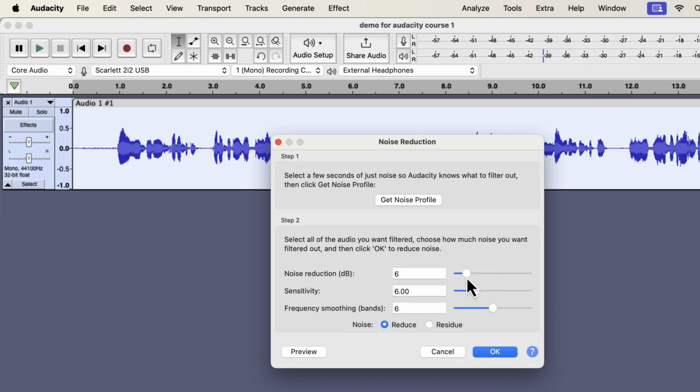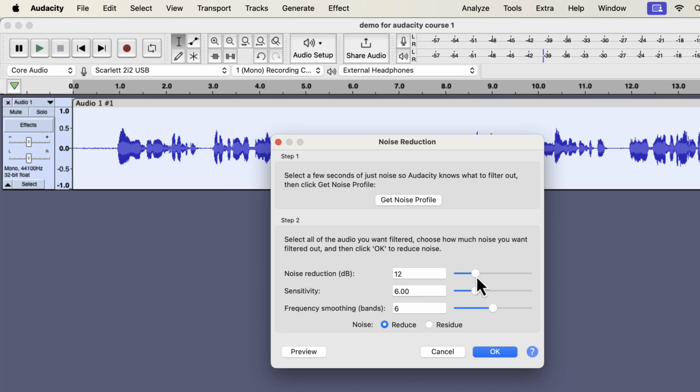The top slider is the noise reduction amount. It should be between 6 to 12. 6 dB reduction is better, but if the noise is too loud, you can go up to 12. Please remember, noise reduction makes the sound harsh. Too much noise reduction makes the listening experience poor. I'll set it to 12 for demo purposes, but keep in mind that 6 is the best setting in all three sliders.